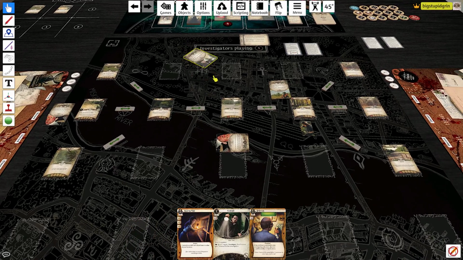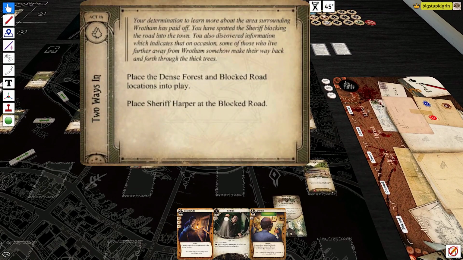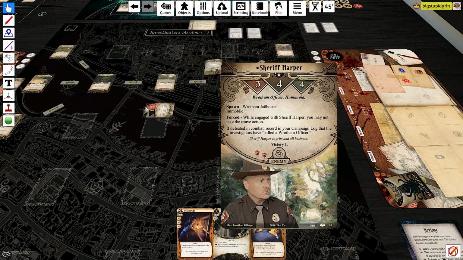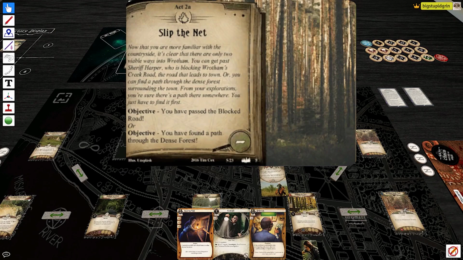Alright, and then Sheriff here goes to the blocked road. Sheriff Harper. Spawn. Arkham Jailhouse, right? Okay. Maybe he does that later. He's immobile. Forced: will engage with Sheriff Harper. You may not take the move action. If defeated in combat, record in your campaign log that the investigators have killed an Arkham officer. Sheriff Harper is grim and all business. Victory point. Nothing's at the dense forest yet. Let's read our next Act 2A, Slip the Net.